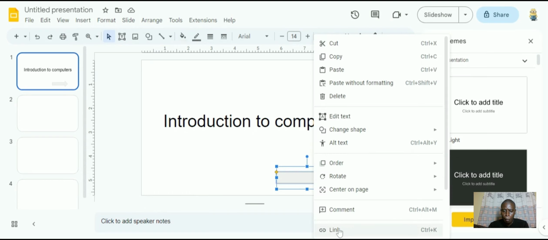Let's go back. Let me just add some text here so that somebody can know that they need to click on the arrow to move to the next slide. I'll click on the text box here. Either you can click on insert and then click text box. Next slide.